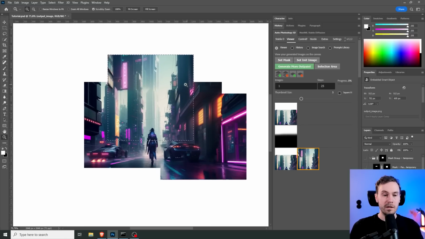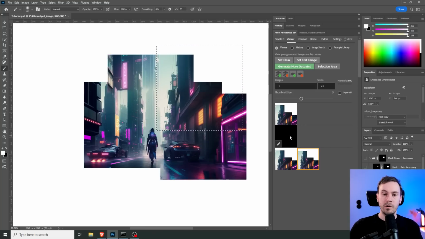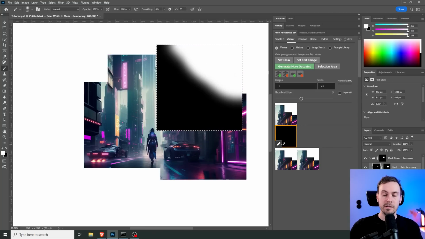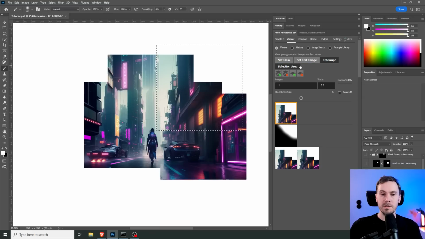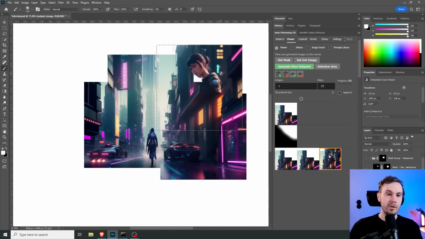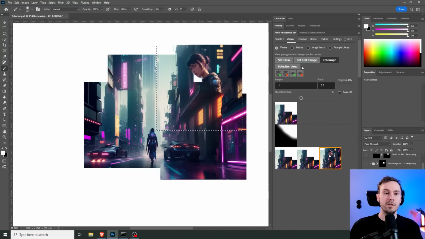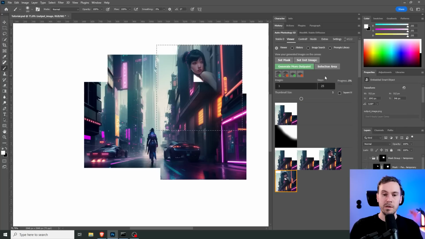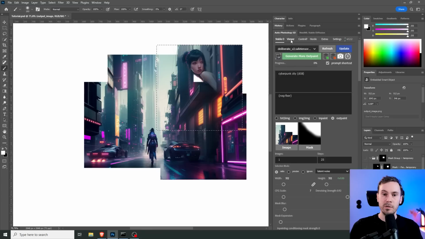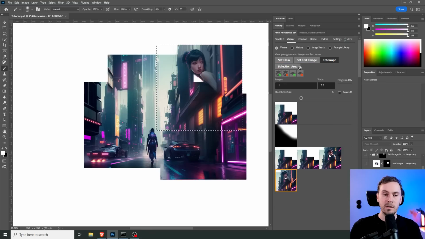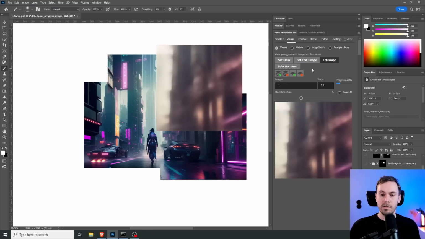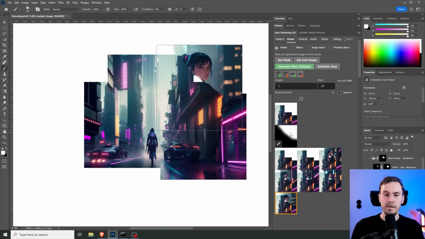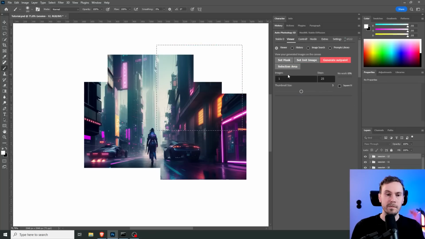Let's see if we can somehow, let's say we want to go here. Oh, I forgot to set the mask, so I need to click this little button here. Easy mistake to make. Oh, it seems we got a woman up here. That's not really what we're looking for, so let's try to make another one. Another woman appears. What's up with this? Did we change anything with the prompt? We did not. I wonder why it's trying to make a woman up there. And again, that is fairly weird, to be honest.